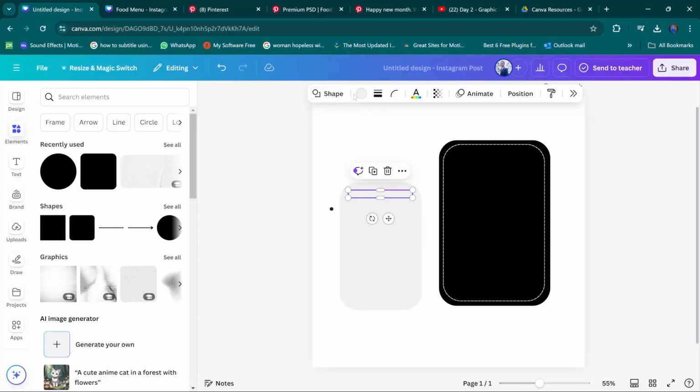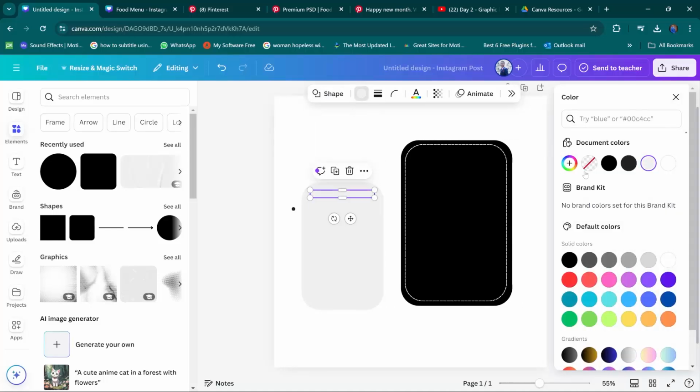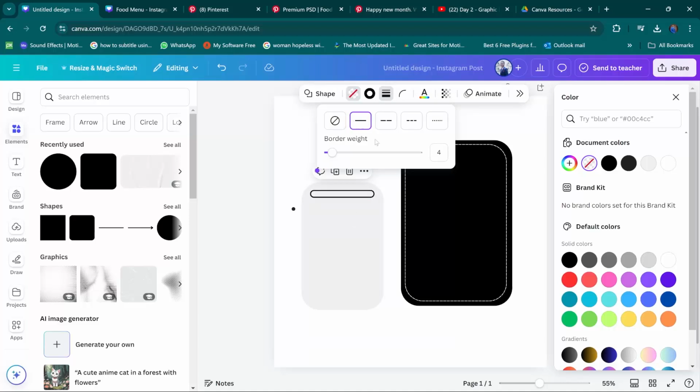I'm going to turn off the fill of this color. I will turn off the fill and just give it a stroke fill. Then I will select border style to give it stroke fill. I will give it this one, just the thick line, not the broken one. And it will just be 2 as well.